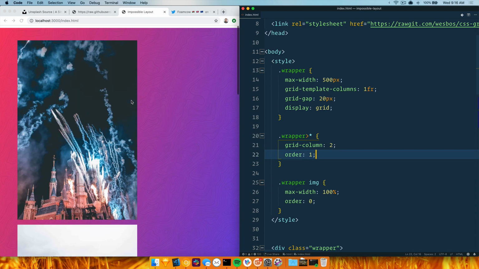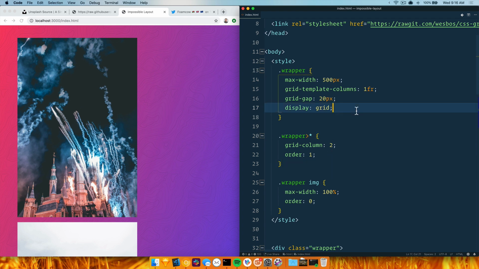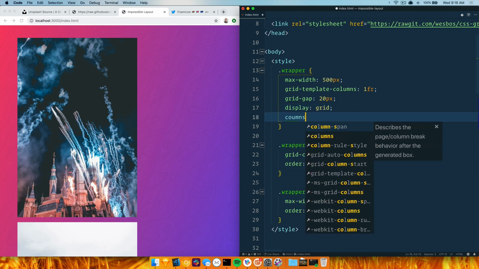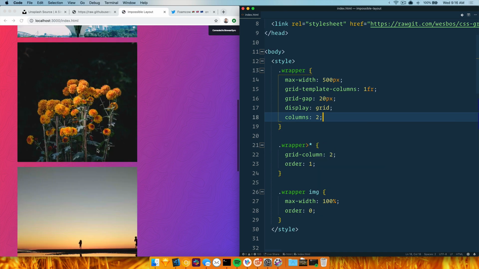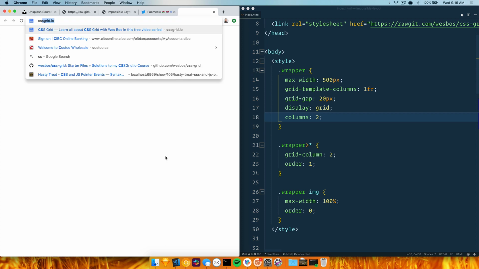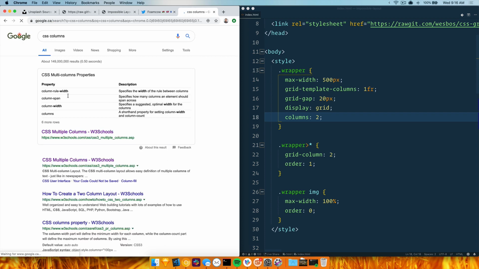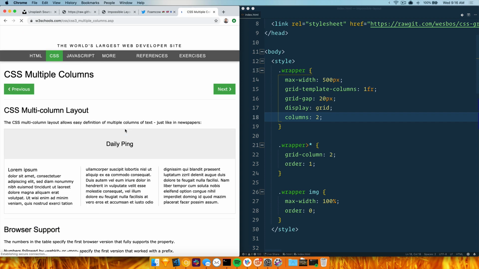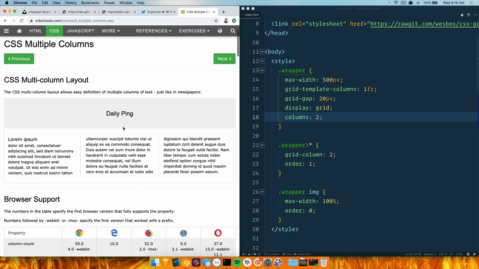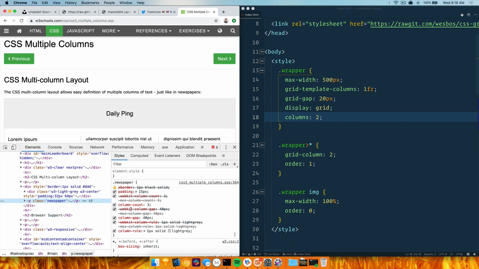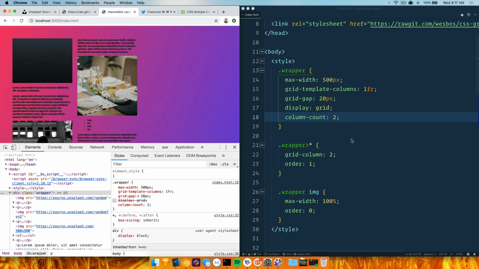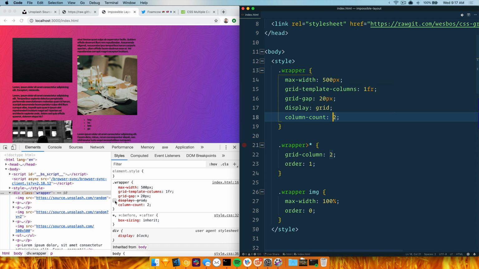And then can I make that columns as well? 2. CSS columns. Let's see here. No, you can't grid something and column something at the same time.